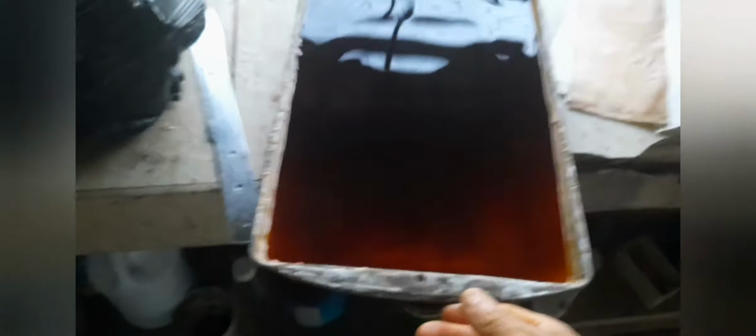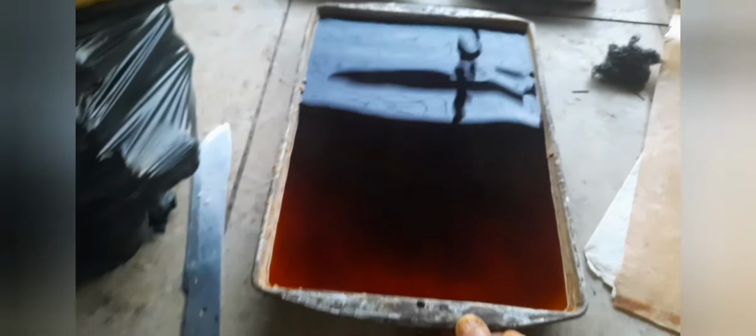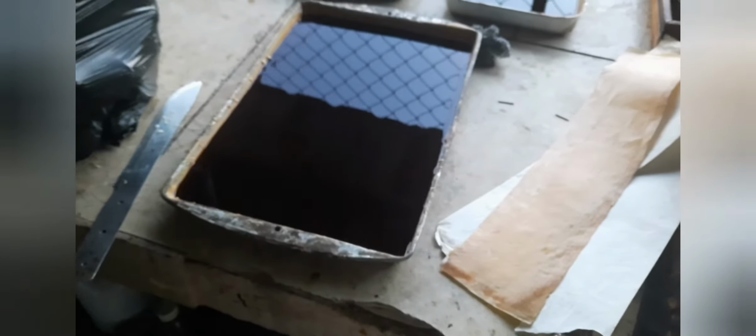Alright, that should be enough there. Okay, and let's see if we have a steady hand. I'll not let any fall or cause your hand to burn. Alright. And check out this little technique there. I use this little piece of scouring pad and put it on to make it level. Yeah, man. Once it works, it's worth talking about.